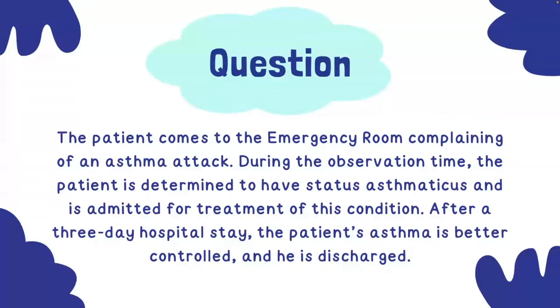So it shouldn't take you guys that long to figure out what the principle is. This is a simple question for each scenario. And it would be the status asthmaticus. Status asthmaticus basically means that the patient's asthma is not controlled with the medication they've been getting, so they have to be admitted and get that real medicine in the vein. All right, next patient.